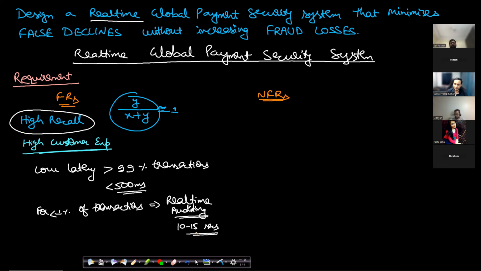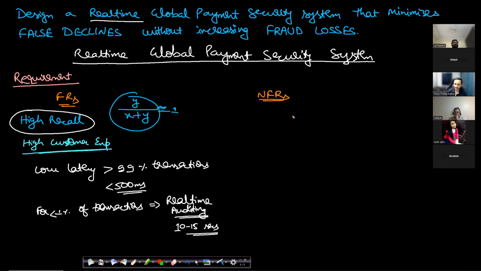Okay, still it is not very bad. Now immediately you should think about what the user will see for 10 to 15 seconds. Google Pay has already been using this in the past. If you have used Google Pay, you will know that they use a pending state for something which is getting scrutinized more and more. So these can be the simple functional requirements.